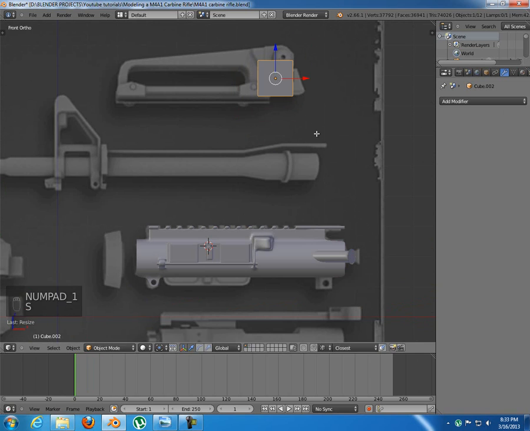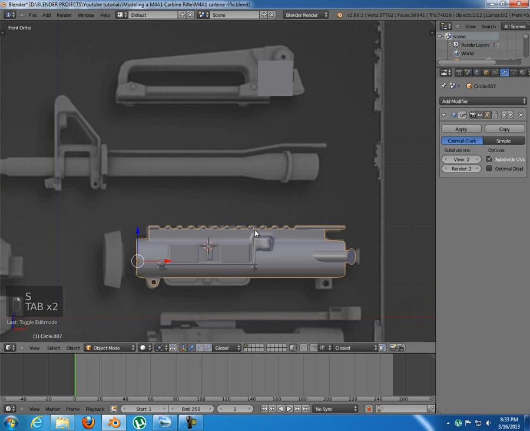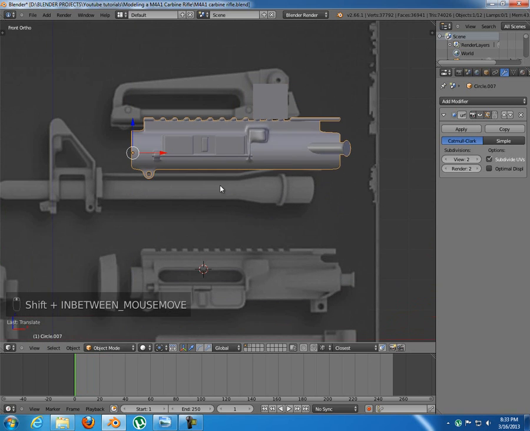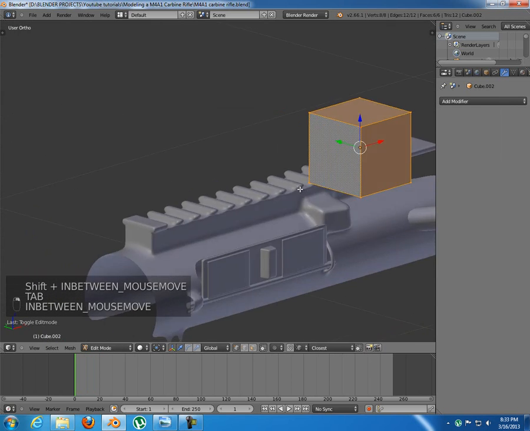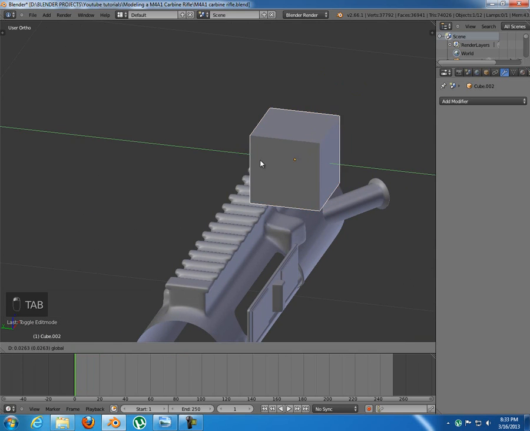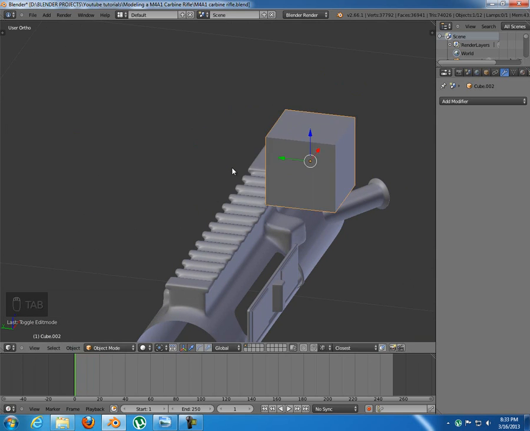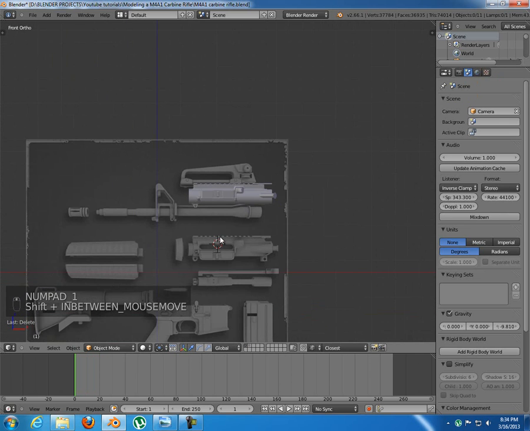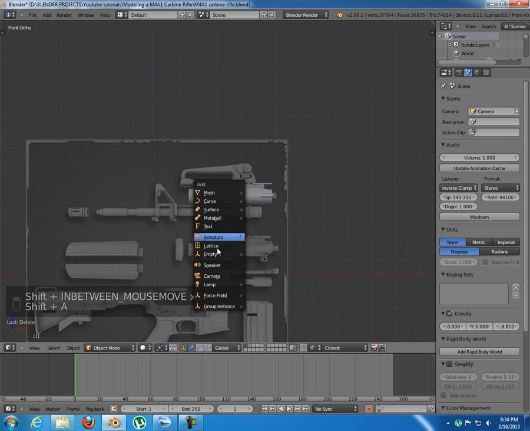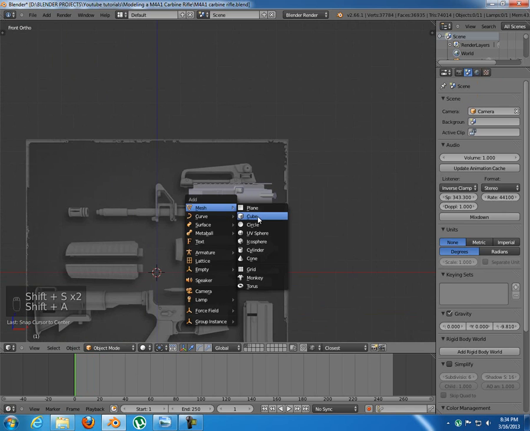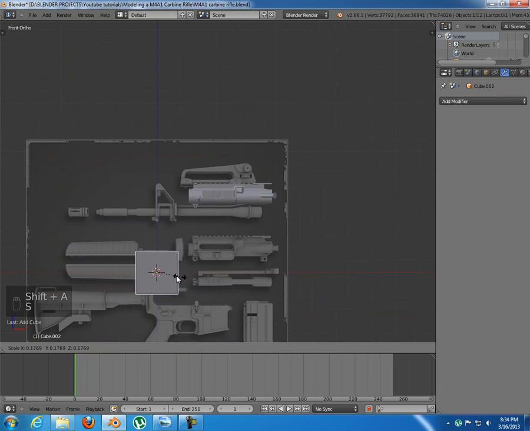I'm gonna switch into edit mode, bring this up because it's done, and I'm just gonna delete it because my cursor is not placed correctly, so just Shift S, cursor to center. Now I'm gonna add my cube.